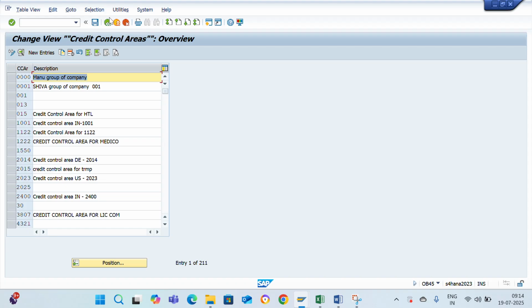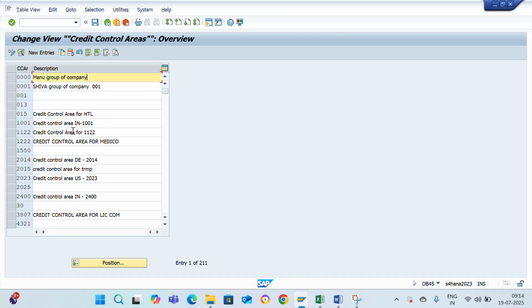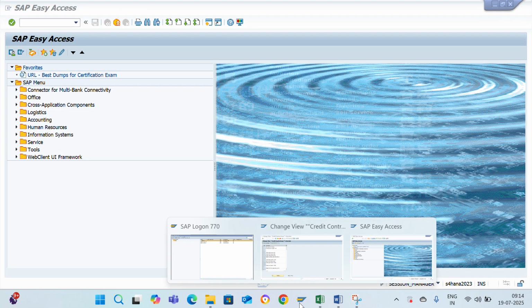So these are the three icons which you use as we saw in our example. The next icon that we'll repeatedly be using is the new session. The new session works this way. Let's say I want this screen to be open and I want another session to be open. So I click on this, and another session, another easy access menu is open now, keeping the earlier screen as open. So now you can see there are two screens. One is this one and one is the fresh screen for easy access.